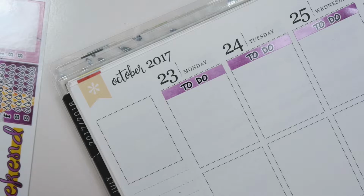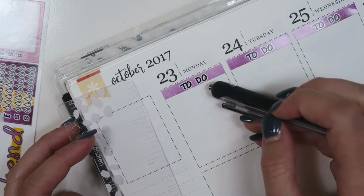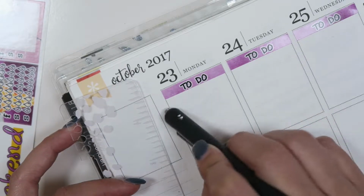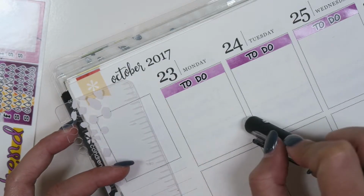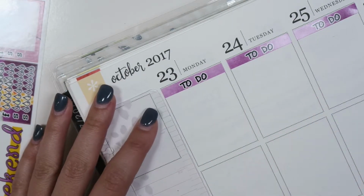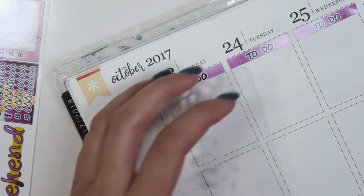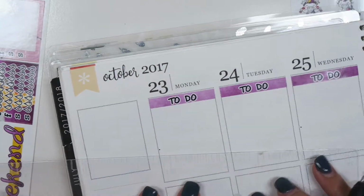But what I like to do is I like to take the ruler and I like to set up the top section as being what I have to do or what needs to get done, and then the bottom section is where I write our stats, so our sales and stuff for the day. So I'm just gonna mark a little section right there.